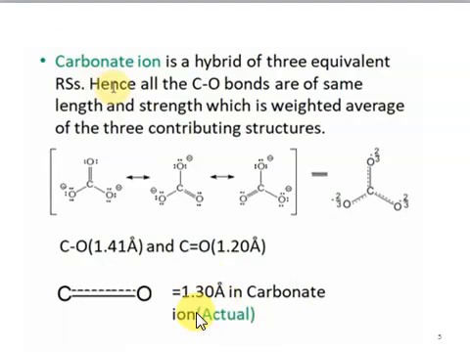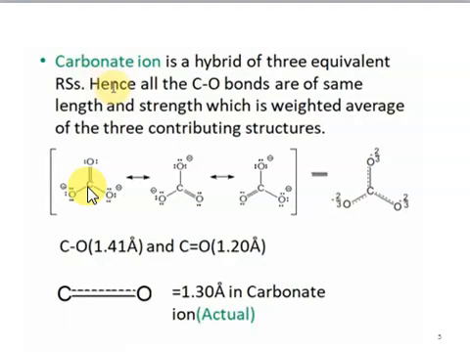But this bond length is actually shorter than a carbon single bond oxygen, right? So this bond length indicates that none of these bonds is a single bond, and all of these bonds are actually carbon-oxygen double bonds, right? But if we draw the carbon-oxygen double bond, you can just imagine if we have 3 carbon-oxygen double bonds with this central carbon, then carbon will have 6 bonds, but carbon is actually tetravalent.